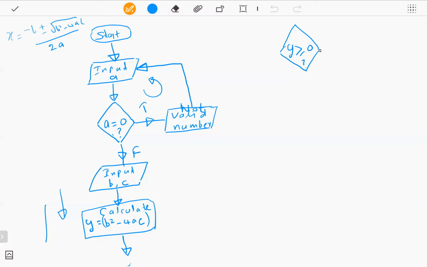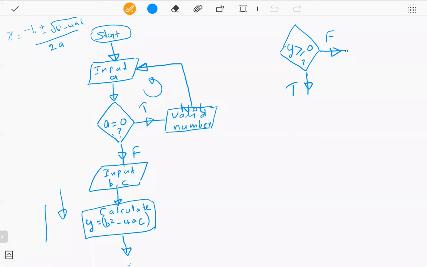If it is, then you have to check if it is true or false. What happened if it is false?